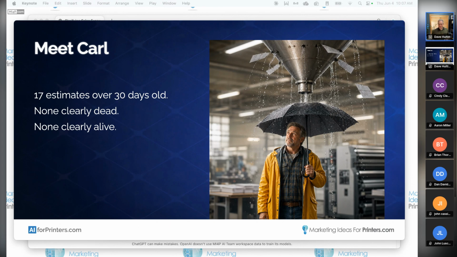Carl's problem isn't motivation, and it isn't his people. He has good people, and he knows it. The real problem is that he just can't see the quote list clearly enough to know which estimates are going to move forward and which ones are just gone and not ever going to have any life in them. So Carl didn't really need more leads. What he needed was a clearer view of the funnel he already has.